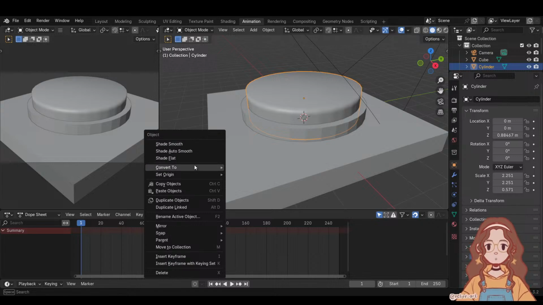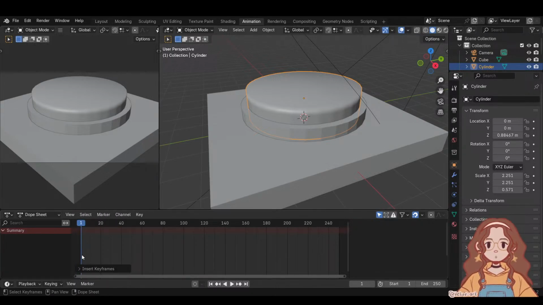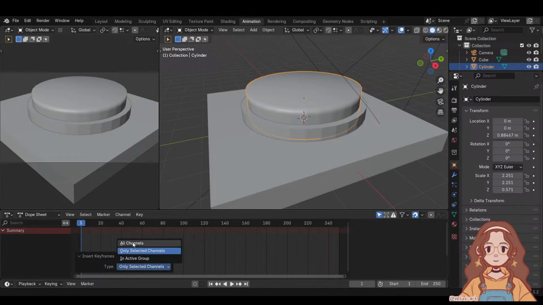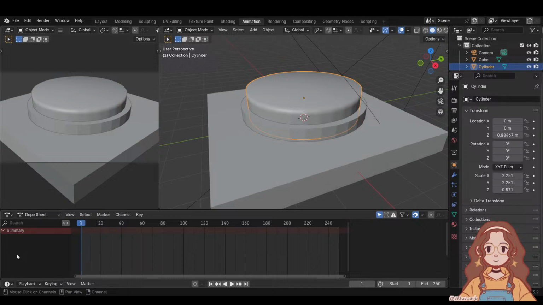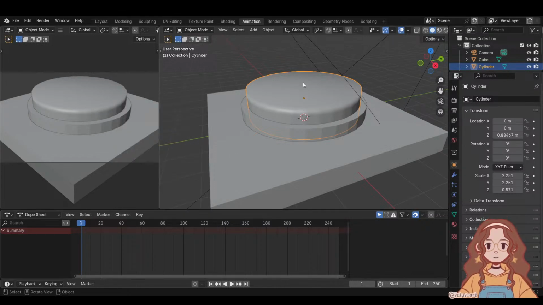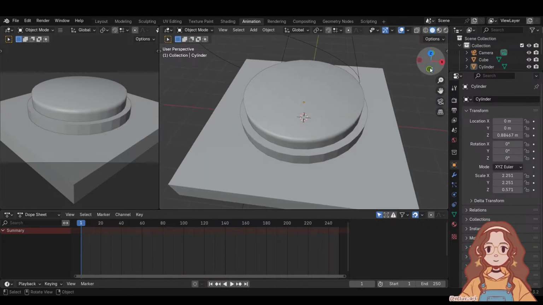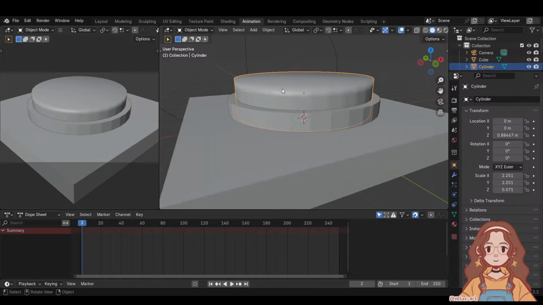How do I insert keyframes? No clue how I'm supposed to animate this.